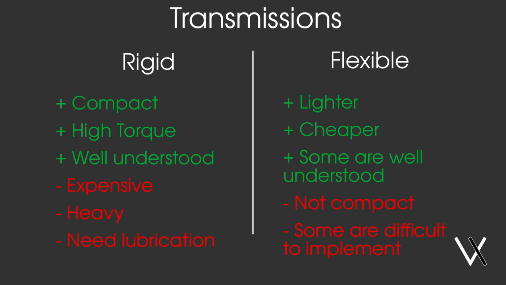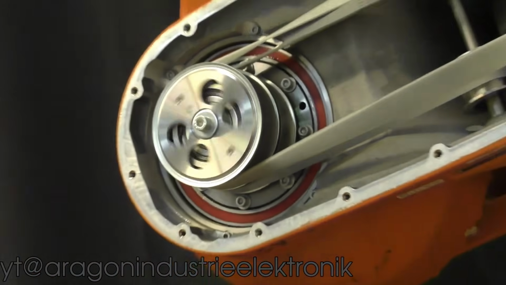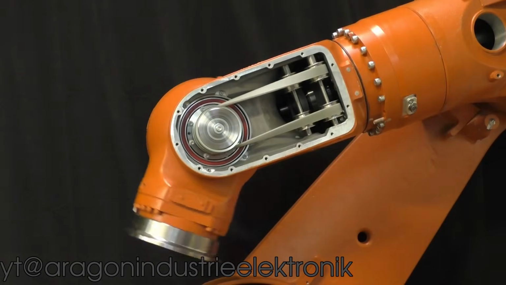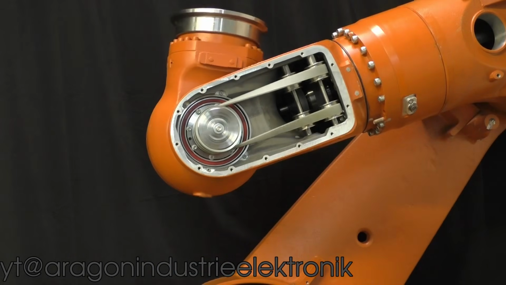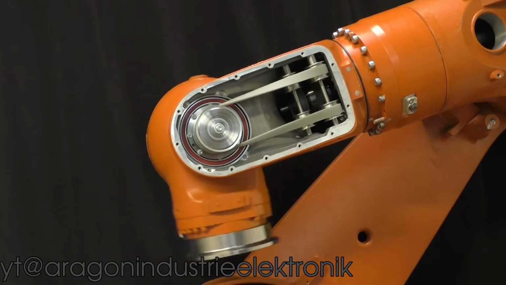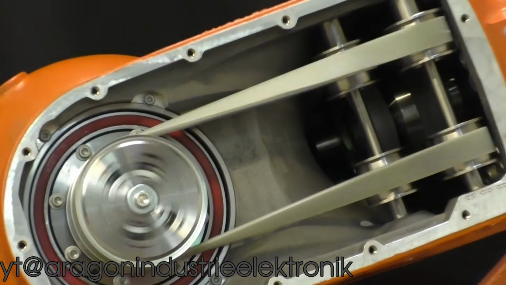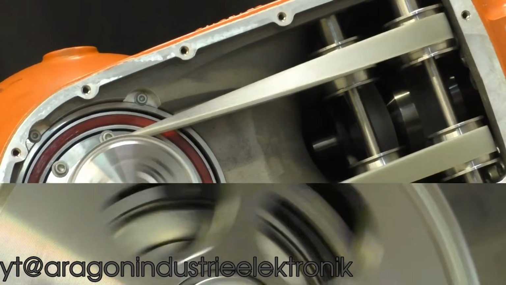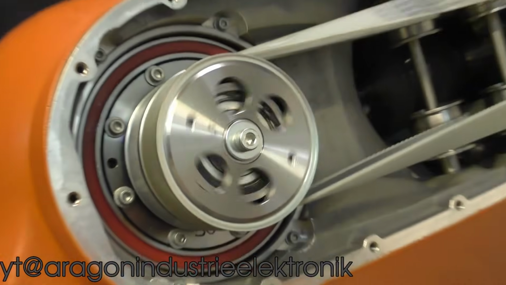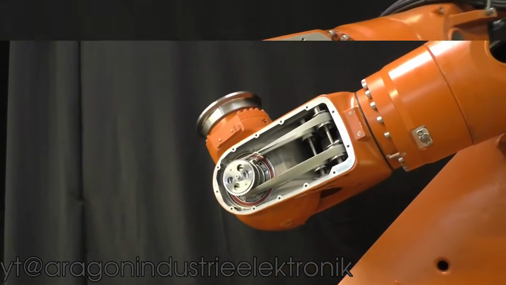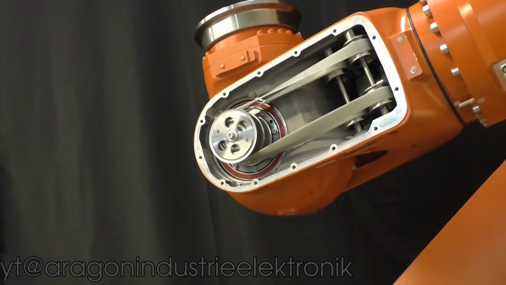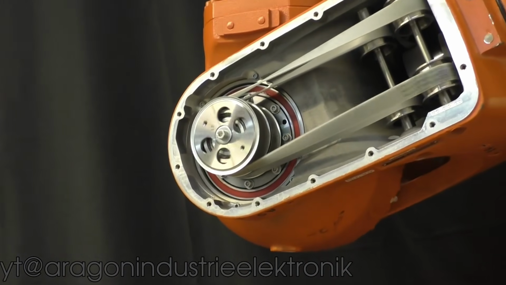A lot of times, flexible transmissions are used as the first stage of a reducer, with a rigid transmission as the second stage. This hybrid approach allows a joint to have the design flexibility of a flexible transmission with the output rigidity of a rigid transmission. You can also have a gearbox and then a belt, but that's a bit less common because you don't get quite the same benefits. Because of these nuances, we'll be looking at both types of transmissions for each joint.